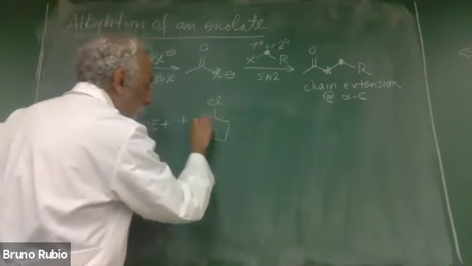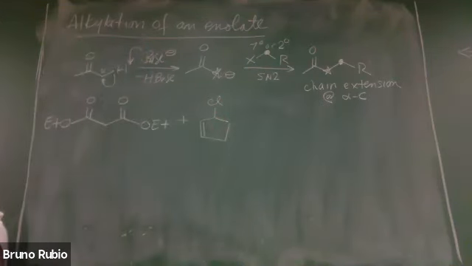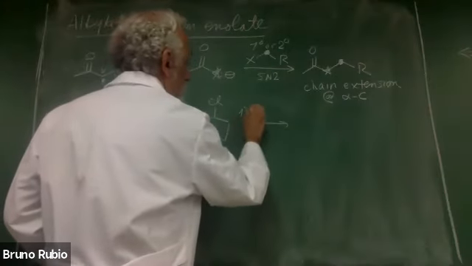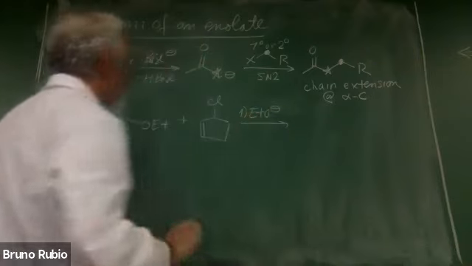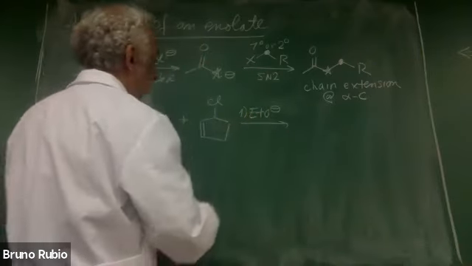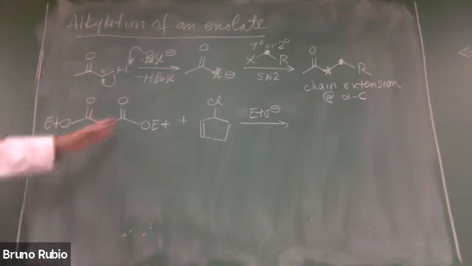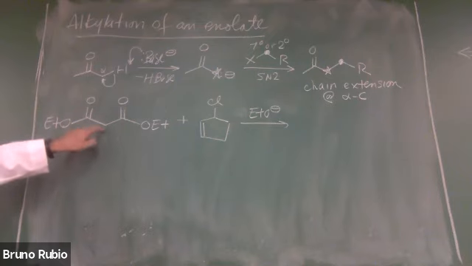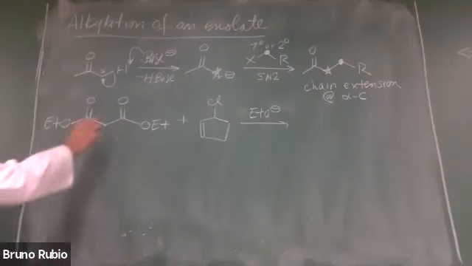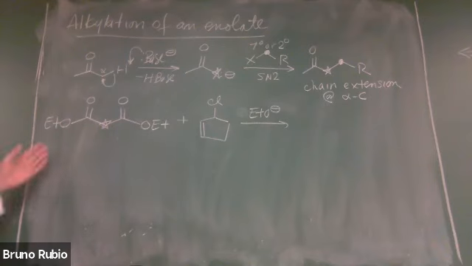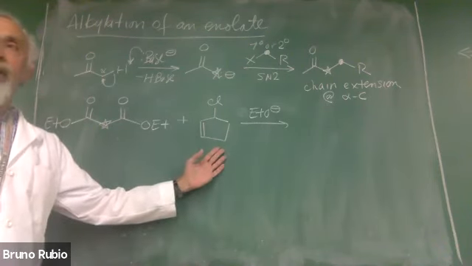Okay, so let's predict the product here. All right, it's the alkylation of an enolate recipe, because I have a carbonyl compound that has an alpha carbon, and there are alpha protons on this alpha carbon. They can be removed by a base. So that's my star, that's my nucleophile. This other guy over here, that's my electrophile.